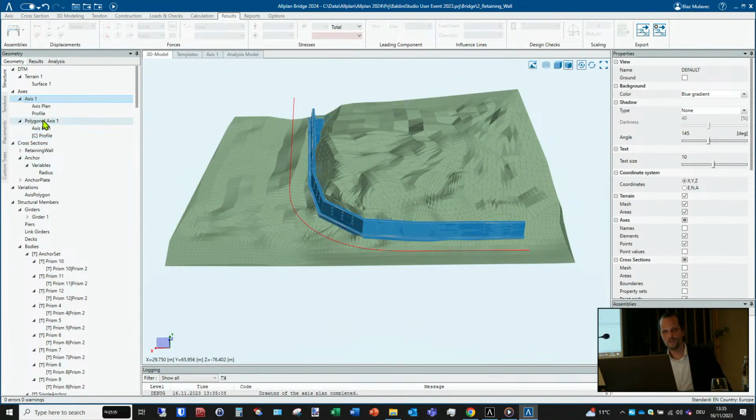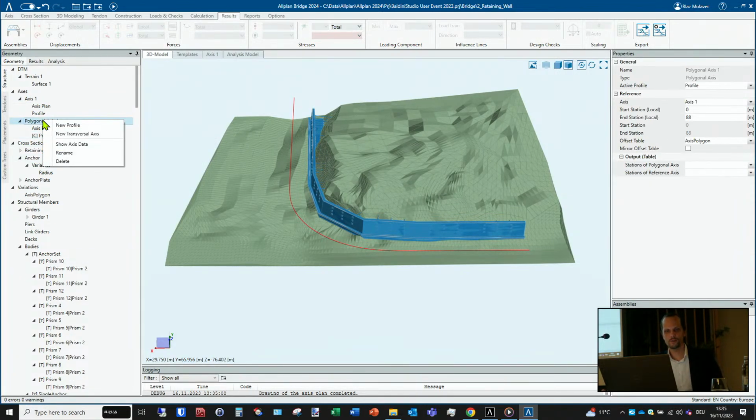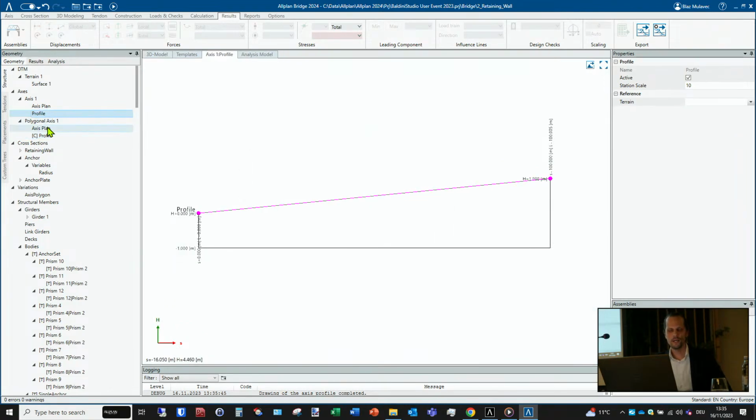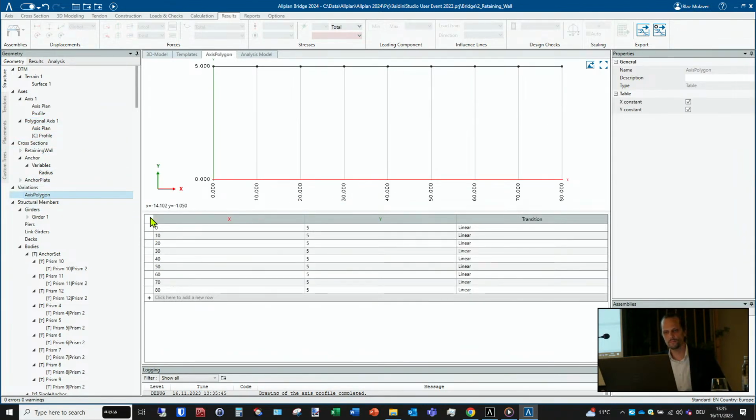For this purpose we can use a function, polygonal accompanying axis, meaning that the polygonal axis is referenced to the main road axis, will follow the same elevation, the same profile as the main axis has, and will also follow the curvatures. But of course, as this is a polygonal axis, we then need to define how we would like to polygonize it.